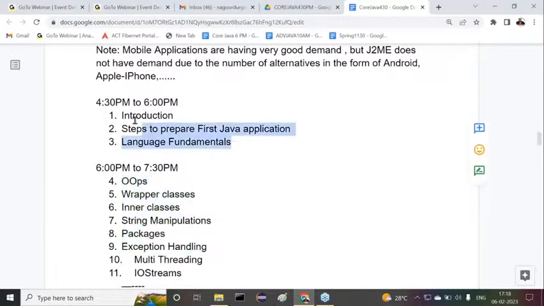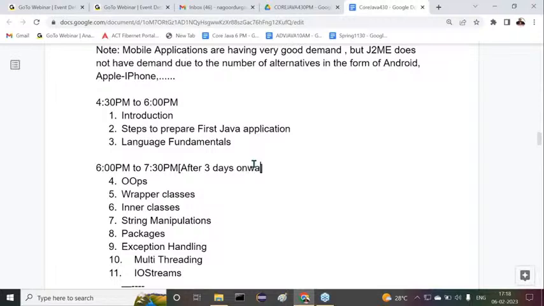Before that, these three topics I'm going to take as the foundation part, from 4:30 to 6. And from 6 to 7:30, I'm going to take the Java classes. Please recognize what I'm telling you. But when will I take this particular session? Understand this clearly. After a maximum of 3 days, including today, maybe from next Thursday onwards, we may plan.